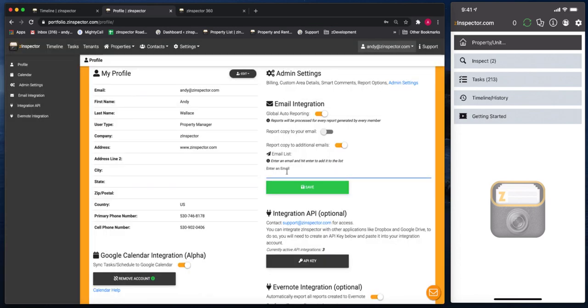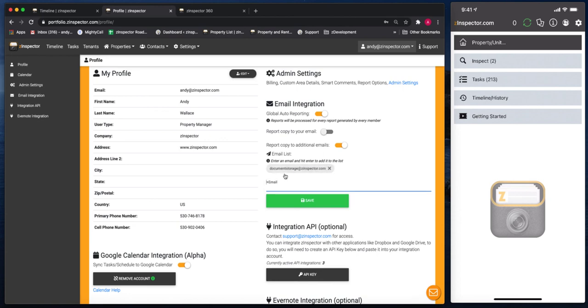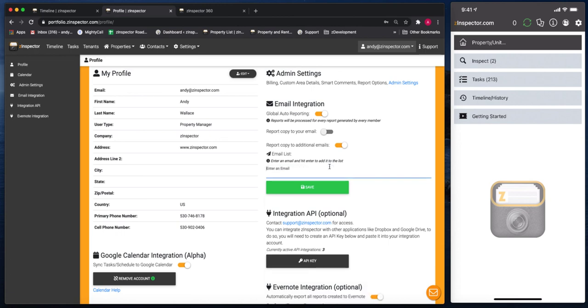So I'm not going to get copies in my email, but I want them to go into an archive or document retention or whatever that may be, so I can put them in some other email address, and a copy of all the reports will be there. We also support sending your reports to Dropbox or Google Drive or anything like that. Just contact us for instructions on how to do that.